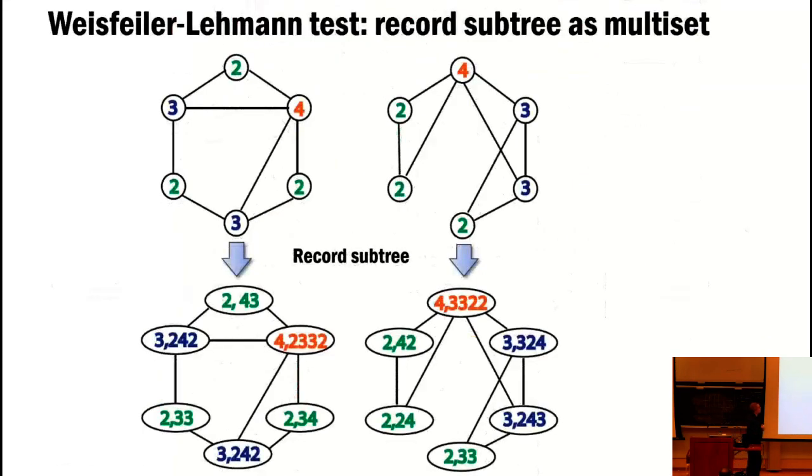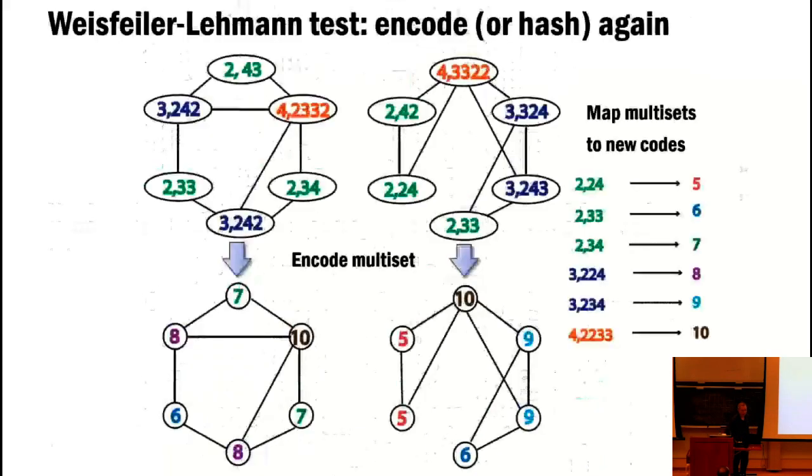You can run it for the second iteration. So for instance, the top node 2 is going to have two neighbors, which are 4 and 3. And you'll get some multi-set label like this. You simplify a little bit, just assign 2, 4 to 5, and you recolor all these nodes. Now, once you finish the second iteration, you will see that these two graphs are different. By just counting the number of nodes assigned to a particular color, for instance, for this blue one it's the same, but for the purple 8, there are two 8s in the first graph, but there is no such color in the second graph. Then immediately you can tell that the two graphs are different.